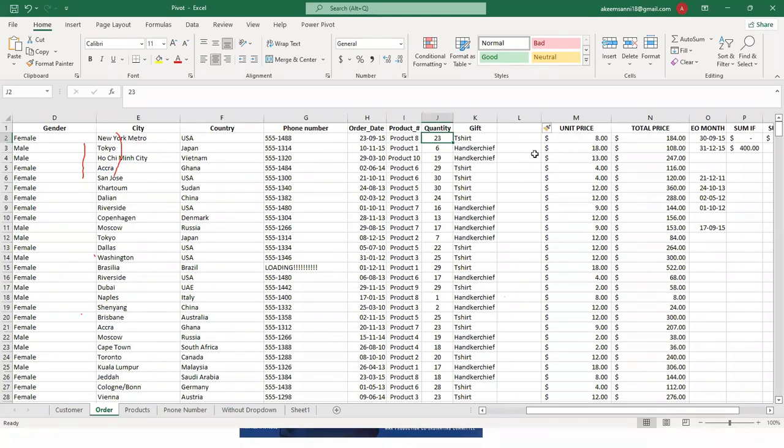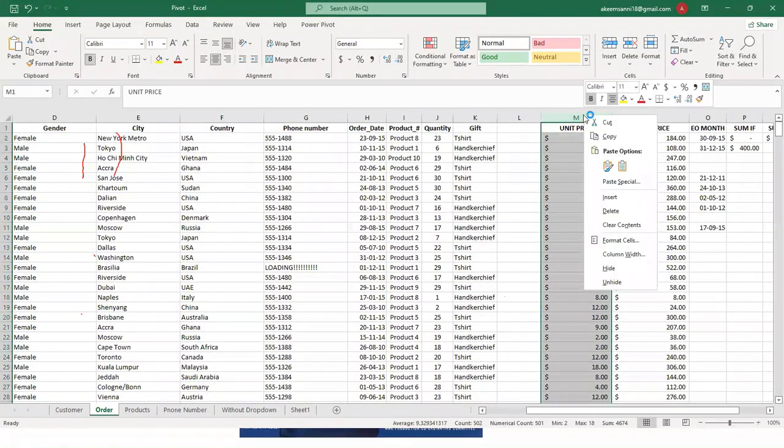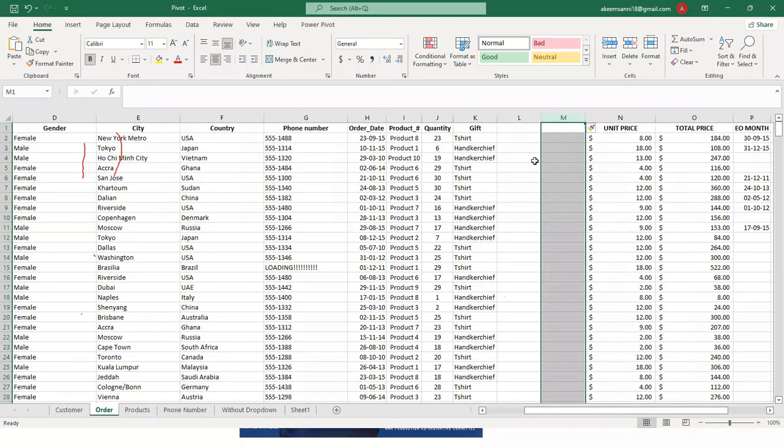So we need to know the number of people, the number of face towels, the number of handkerchiefs and the number of t-shirts we are going to buy, right? Yes, we've gotten all the orders for the month, and we've awarded a gift to them. Some get t-shirts, some get handkerchiefs. So how many are we going to buy? We need to know the number of t-shirts and the number of handkerchiefs we are going to buy. So we can't just be counting.